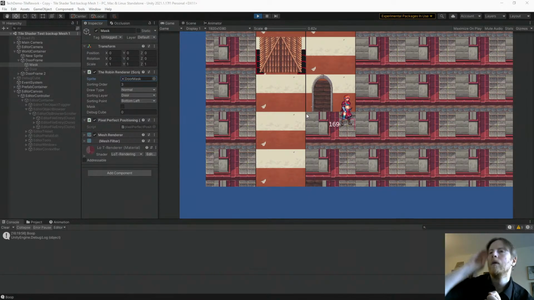Now, it's still really difficult with tables and whatnot. You kind of need them to be objects because you need to have dynamic Y sorting.